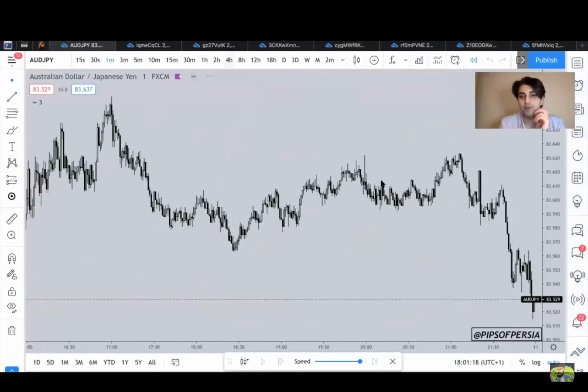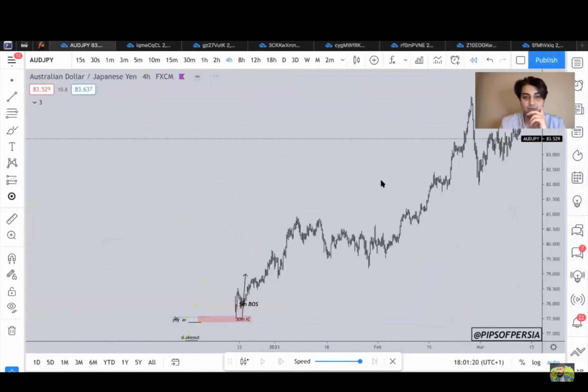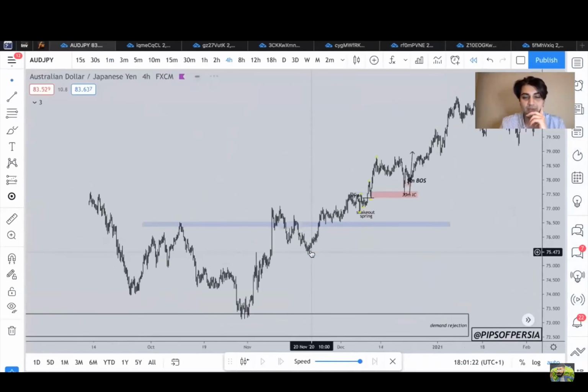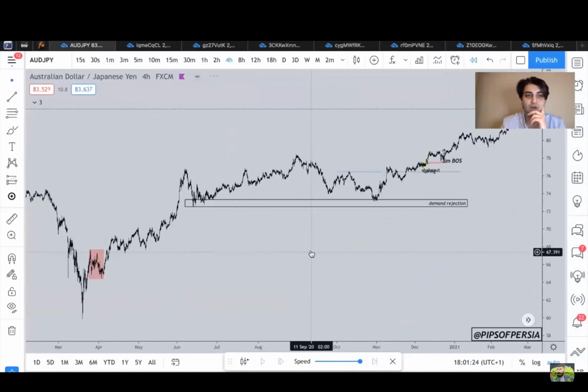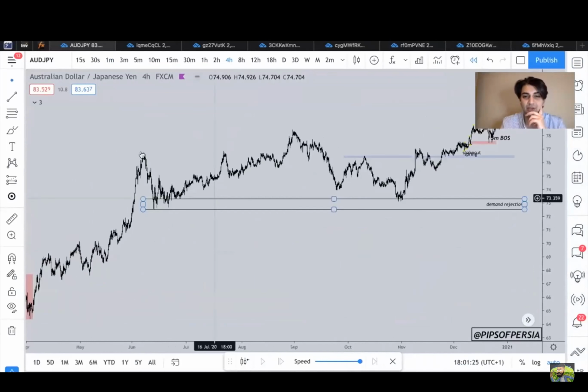And let me start on a little bit higher time frames. This is where we are talking about down here. So this was in a way a very clean and clear scenario for AUD-JPY. To me, it looked like it was going through this reaccumulation scenario. We introduced demand down here.